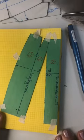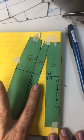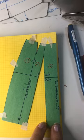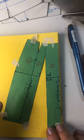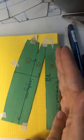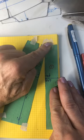Okay, so now what we would have is literally imagine all this turning green. All this turning green. Imagine this is all becoming one piece of fabric. So now we have a flare in our skirt. Literally a flare. Like when she wears this, the triangle becomes a cone of fullness in my skirt, and the skirt still wants to come back down, right? The side seam's out here now, but gravity is going to bring it down, and what we're going to get is that ripple in the hem. It's going to be a big ripple in the hem, but zero at the waist. The waist is going to be totally smooth.